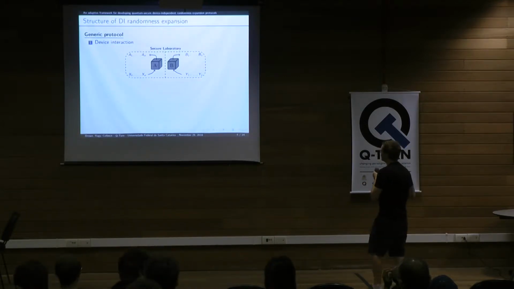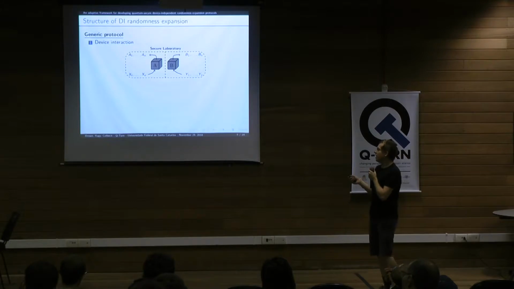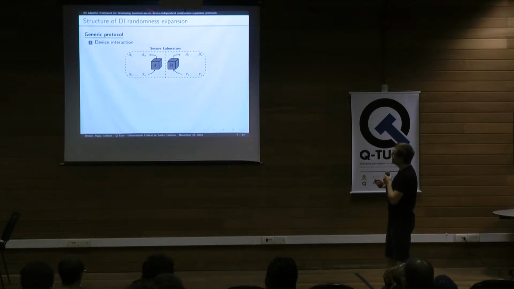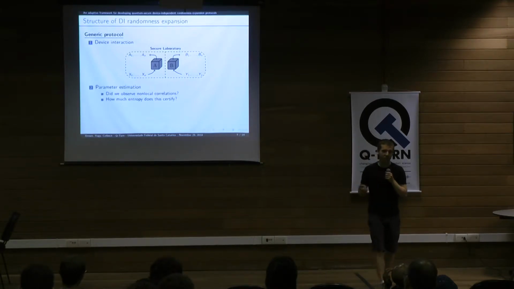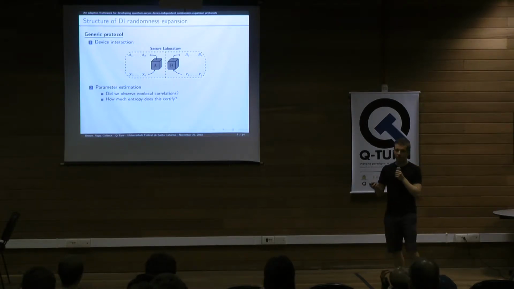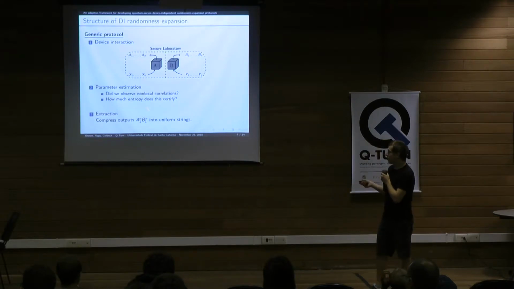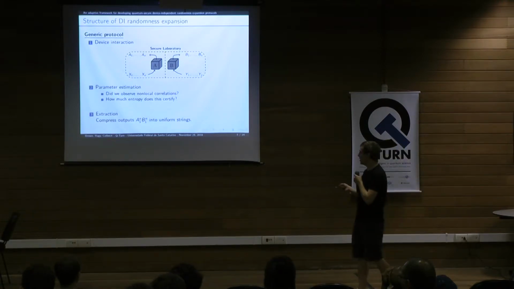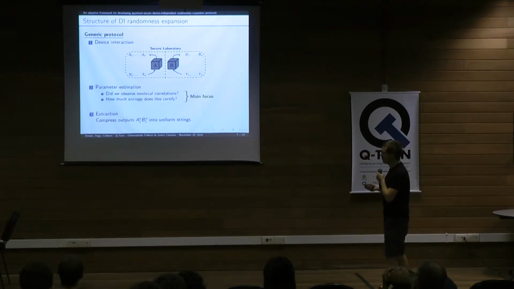Okay, so wrapping this into a protocol now, first of all, we take our devices, we stick them in our secure laboratory, and we separate them so they can't signal to each other, feed inputs, get outputs, and we repeat this process many, many times until we get some big, large bit strings A and B. And then we're going to ask the question, did we observe any non-local correlations? And if we did, how much entropy does this certify about the outputs of our device? And finally, going back to the operational interpretation of the min entropy, we can then compress this randomness into perfectly uniform bits, depending on the quantity that we can certify. But this second part here, where we go from non-local correlations to entropy, is going to be the main focus of this work.